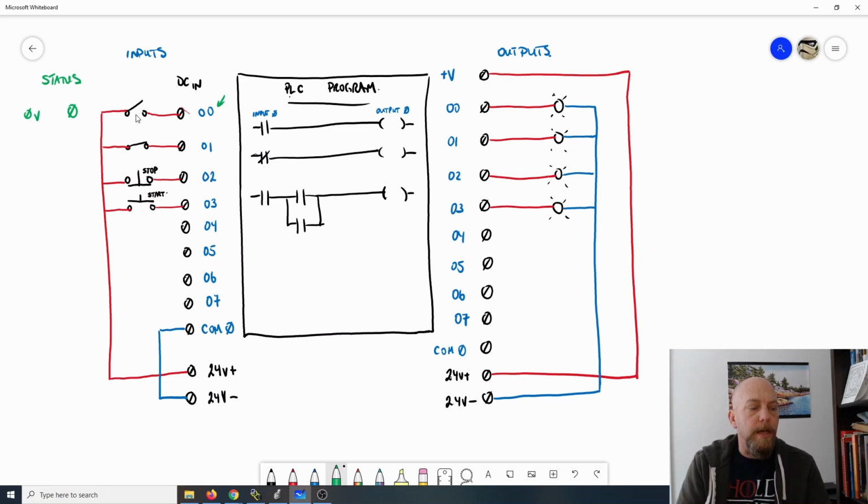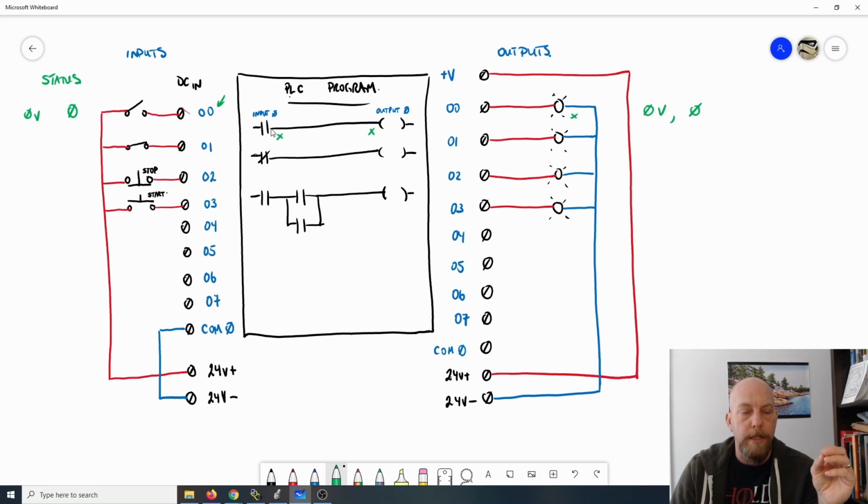This examine if closed instruction is looking for a 1 in the memory, so this 0 means that this is false. And if that is false, there's no way it's going to be able to send logic over to the output. So the output is also false and the light is off. Right now we would have 0 volts being applied to the output, and that would mean that there's a 0 in the memory for that particular bit, output 0.